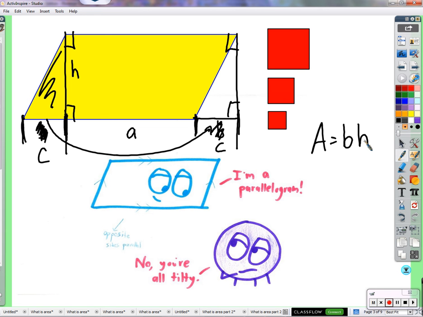Is the area of this rectangle and the area of the parallelogram the same? No. So if it's not, then how much of it is the parallelogram? Half of it? Or what? Remember what we did? We just cut this little piece off, moved it over here. Parallelogram is half? Yeah.